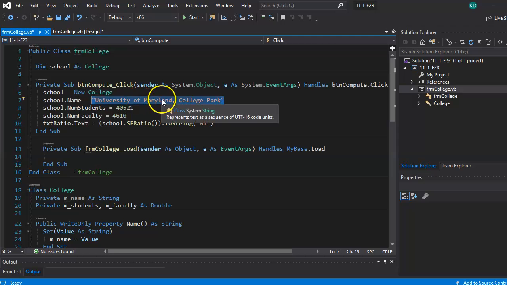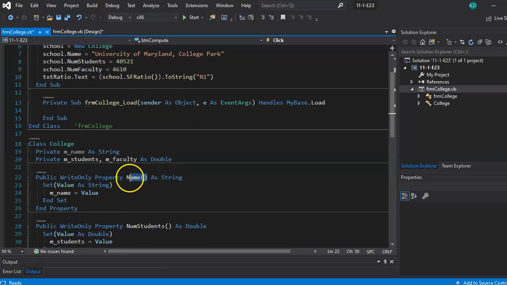What that means, this is a write only property. So when you have a name here, you are actually accessing this name here, all right? And you're setting that value. So when you call it, it's setting the value to University of Maryland. Now M name holds University of Maryland, all right? So you're just writing here, write only.